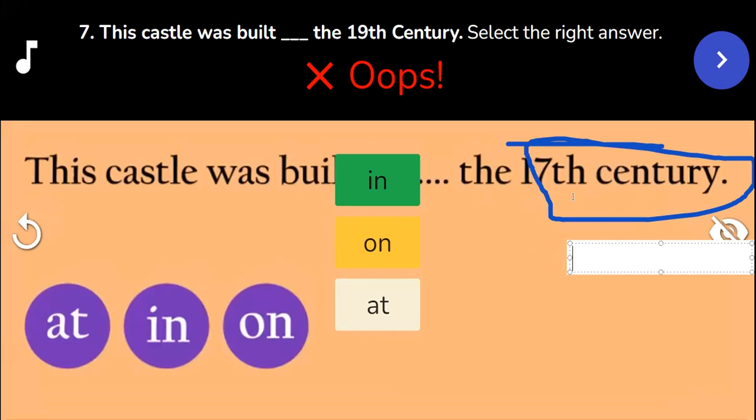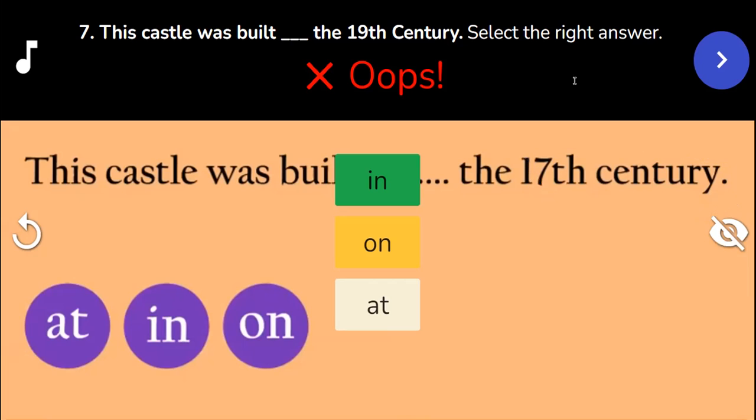We are talking about siglo, decades. ¿Se acuerdan que estaba décadas ahí? Y estaba otra palabrita. I forgot the name. Period of time. Exactly. That's another one. Period of time. And for centuries, dice ahí. Okay. So that's why. Eso significa el 17th century. Significa en la década de los 70, ¿ok?